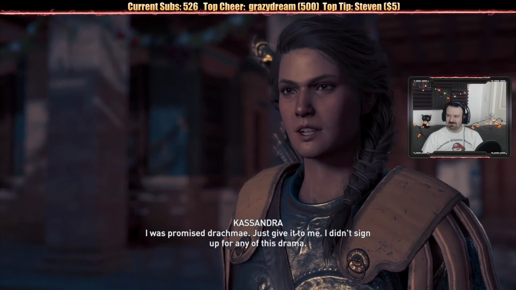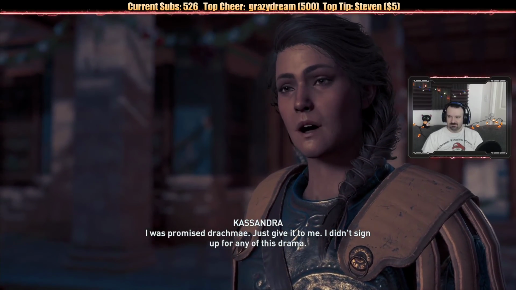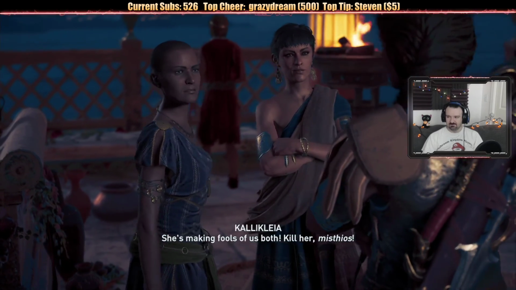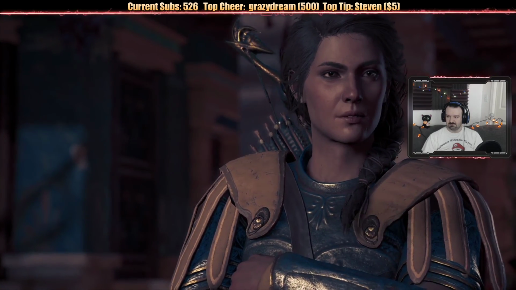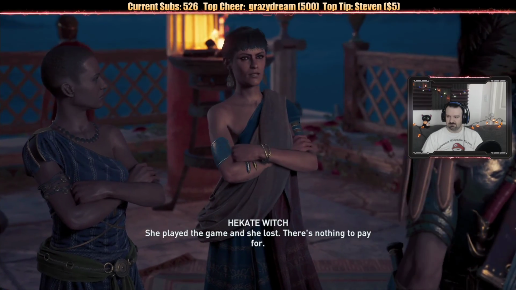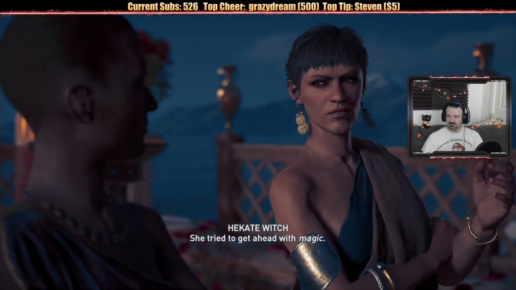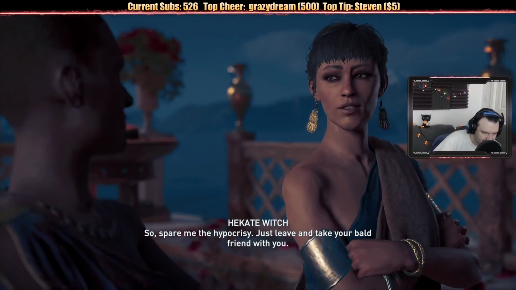Wow. I was promised drachmae. Just give it to me. I didn't sign up for any of this drama. Technically, the girl asked you for the items, not me. Oh, fuck her. She's making fools of us both. Kill her, Mystios. You're crazy. You'll pay for this. She played the game and she lost. There's nothing to pay for. You believe she's innocent in all this? She tried to get ahead with magic, so spare me the hypocrisy. Just leave and take your bald friend with you.